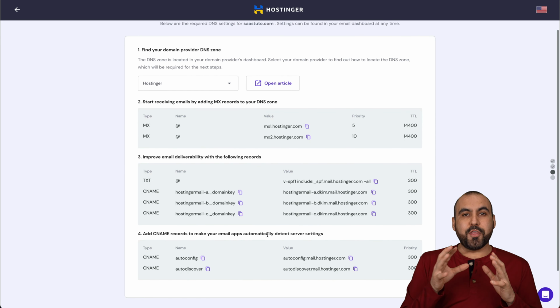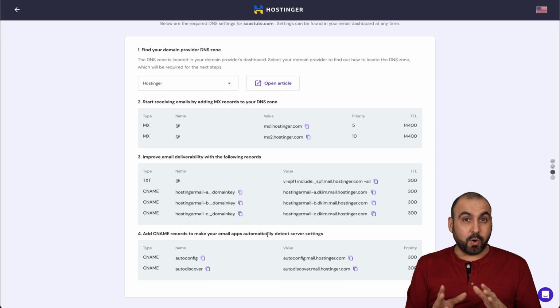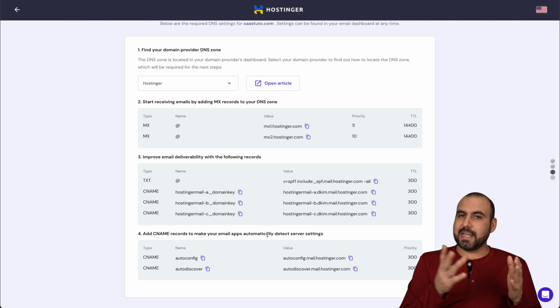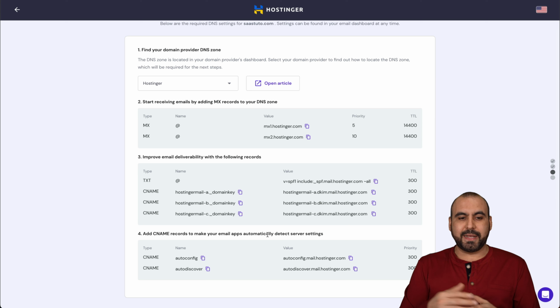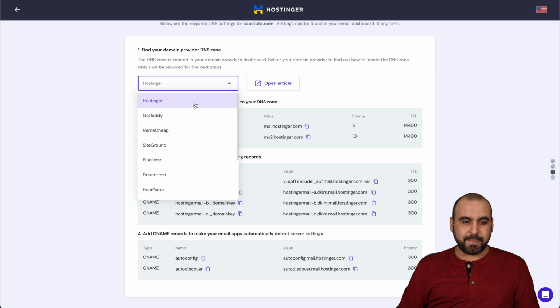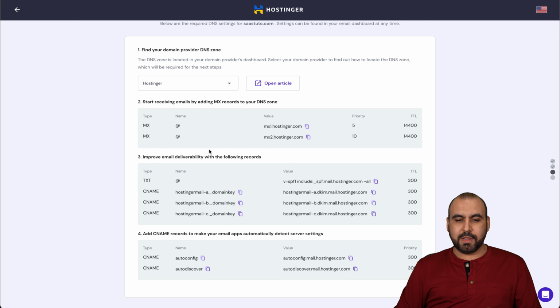All right. Now, this is where the fun part starts. Remember, we just bought a domain and we're not using any hosting and we need to set this up. Now, don't be carried away. This is not super complex and we're going to do this step by step here. So for example, find your domain provider DNS settings. In my case, I am using Cloudflare and well, it's not here. So that's not a big issue. I'm going to use the settings anyways. So let's go ahead and get started.